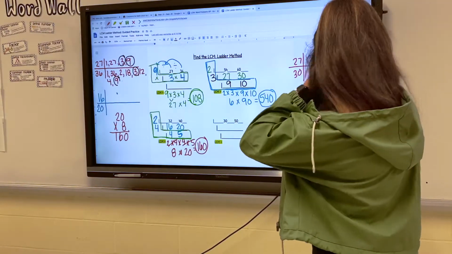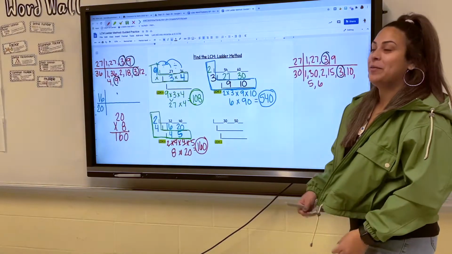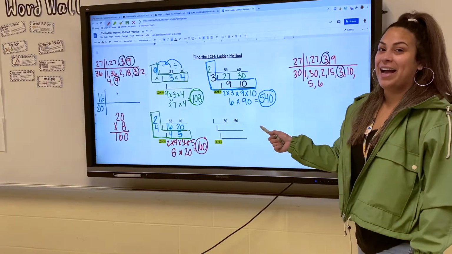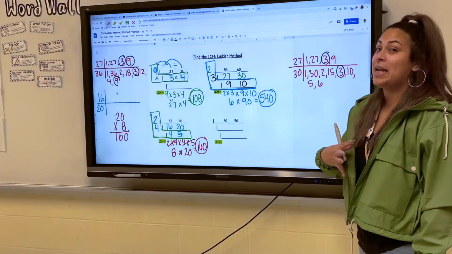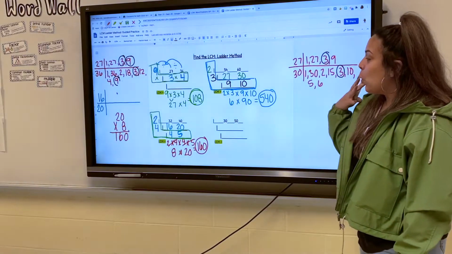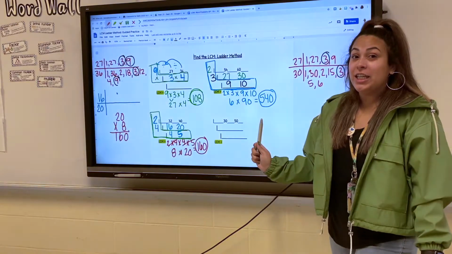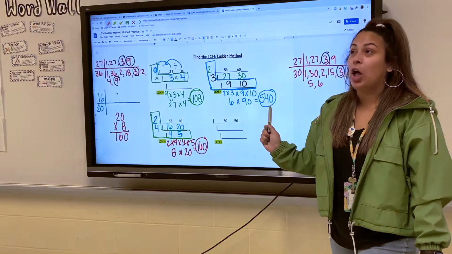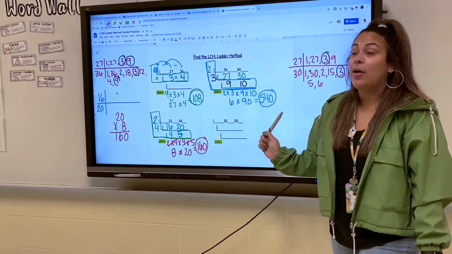All right, next we have 30 and 50. Everyone should know by now what I can divide 30 and 50 by, what factor they have in common, because this is the one I really get excited about because it's literally the easiest. So looking at 30 and 50, what factor do they have in common? All of y'all better get this one right because it's super easy. What is it?